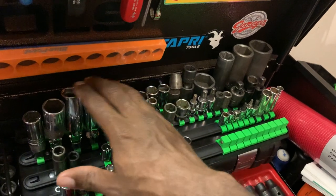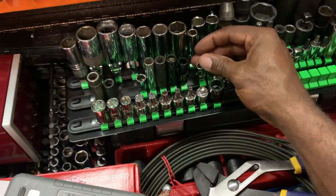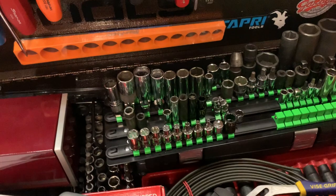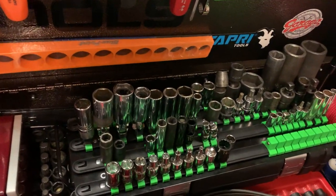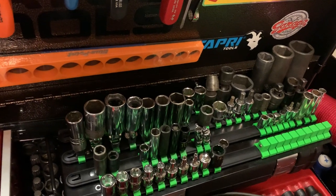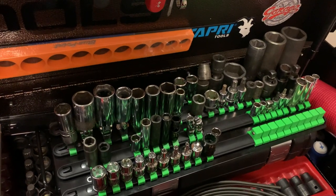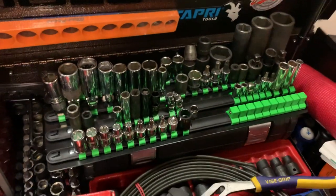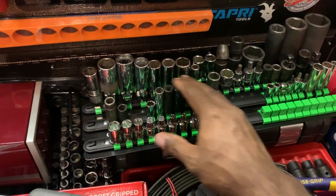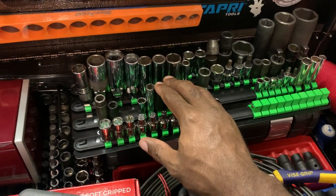Random other sockets that I had to warranty out. But I'm trying to work on this 10 millimeter set. So the idea is, I've looked at the sets offered by Duralast, I think, who else? O'Reilly's Auto Parts has one, which is like the Power Torque. And I may buy it. I don't know. I'm trying not to. I'm trying to come up with my own set of 10 millimeter sockets, ranging from impacts to chromes, from 3/8 to quarter drive. And I'm almost there.